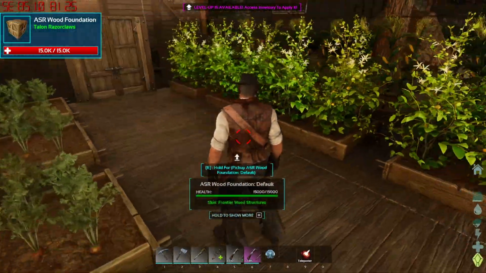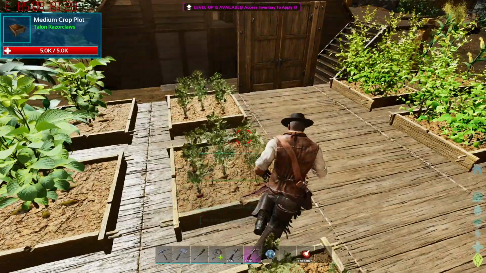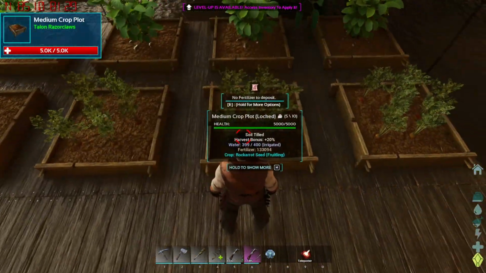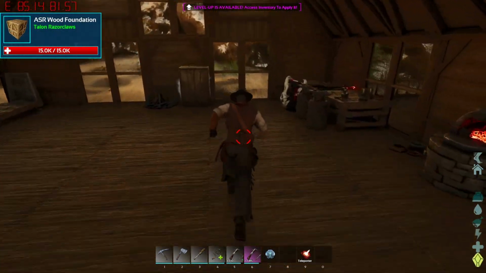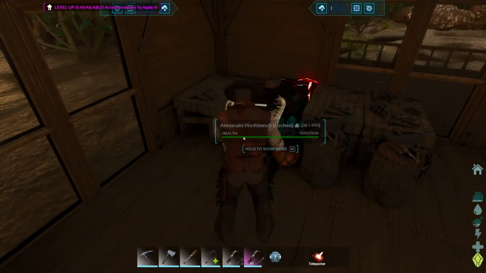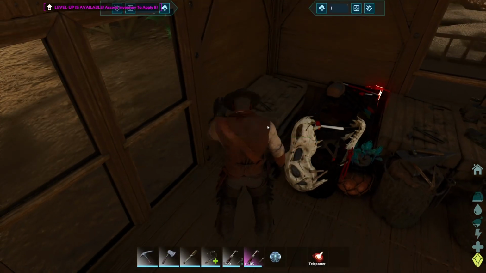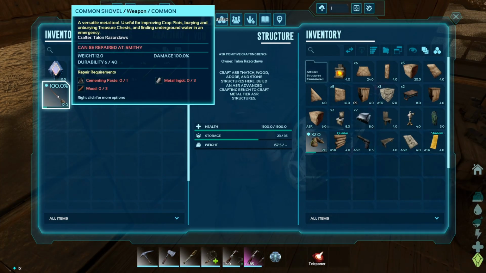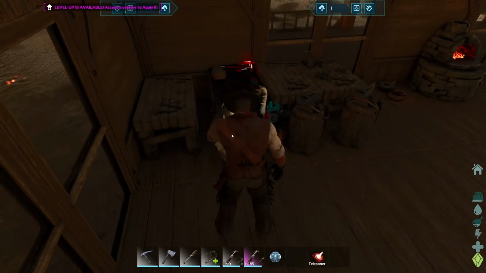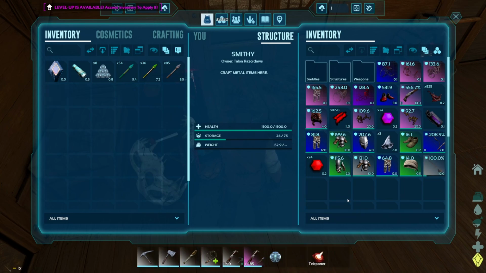All right. We got four of each of the main ones here. And as you can see, it says soil tilled. I run over here and what's in here? Yeah, I put it in one of these things. There we go. Double. Oh, that's not a double. As you can see, I got some more extra stuff here.